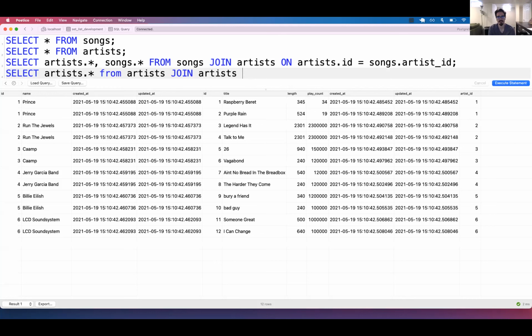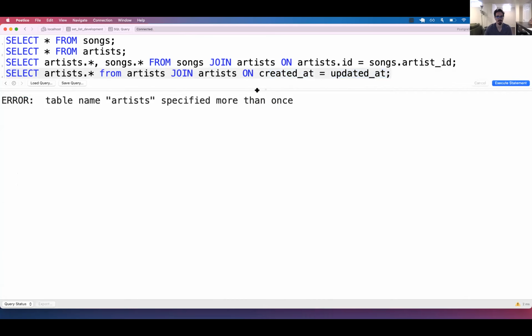I guess I could say on created_at equals updated_at. Essentially this would be find artists that have never been updated. If created_at equals updated_at, then that would just be an artist that never was updated. And then table name artists specified more than once.